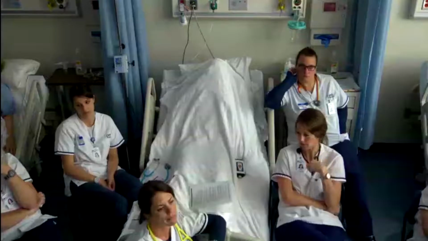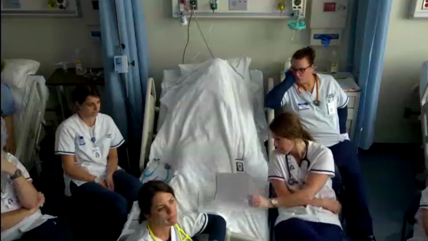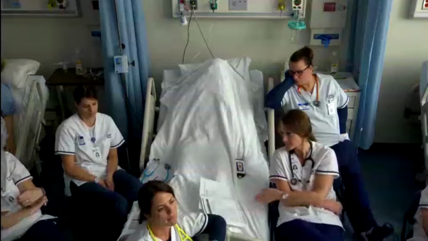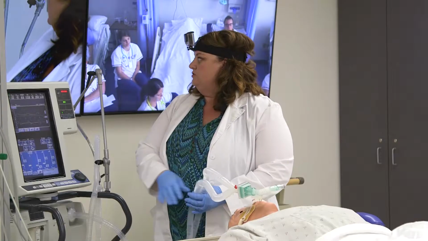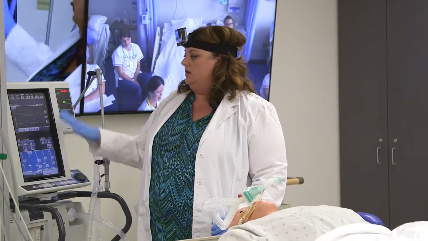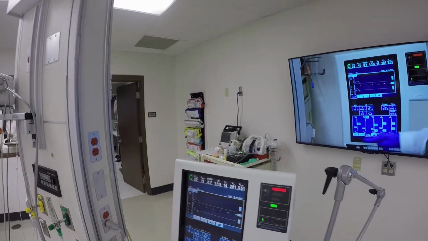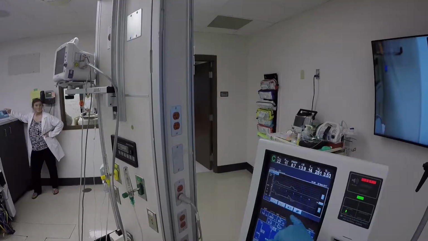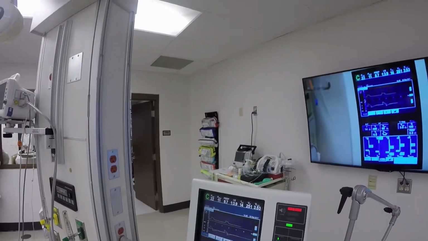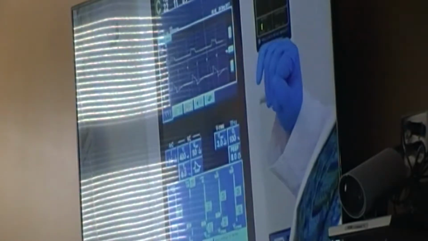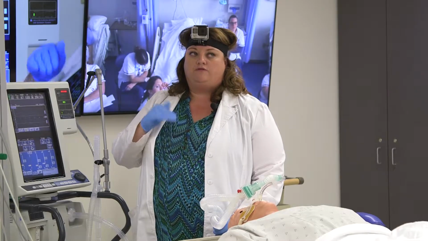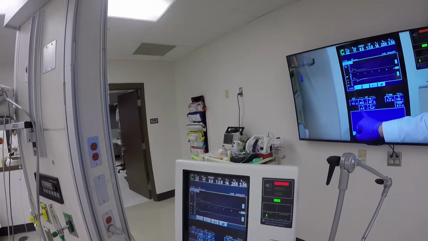Yeah, he's at 8. So for nursing students, RT is the one setting up the ventilator, but we're the ones that are going to be checking what the settings are based on the orders. So we need to know what those settings mean. What you see on the ventilator here, I'm going to run through it all. Down in the bottom half of the screen, those are the settings that the respiratory therapist actually sets. The top half of the screen is what the patient is doing. So all the numbers up there are coming directly and being measured from the patient. But right here is the frequency, so that's your rate. The next one is your volume.